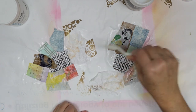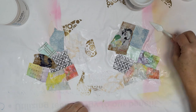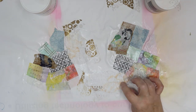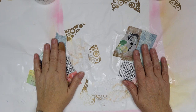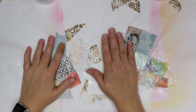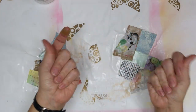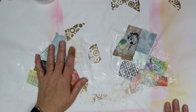Yeah, so let's let this sit and dry, and I'll be back, and we'll actually do some mixing of some pigments right on this sheet and see how that works. Okay, these dried super fast. This one's completely dry. There are a couple spots that are a little sticky, but I don't even have any on my hands. Very fast, and it looks completely wet because it's so glossy.